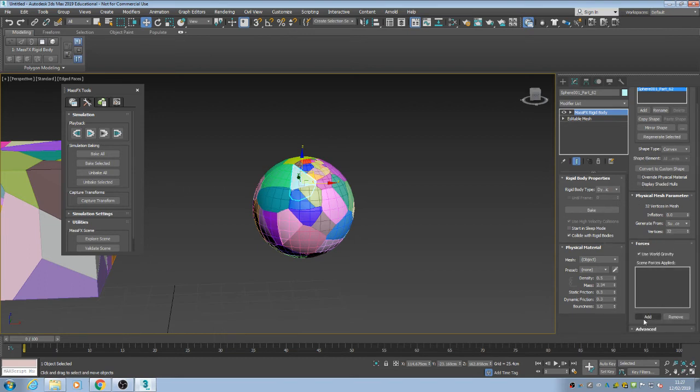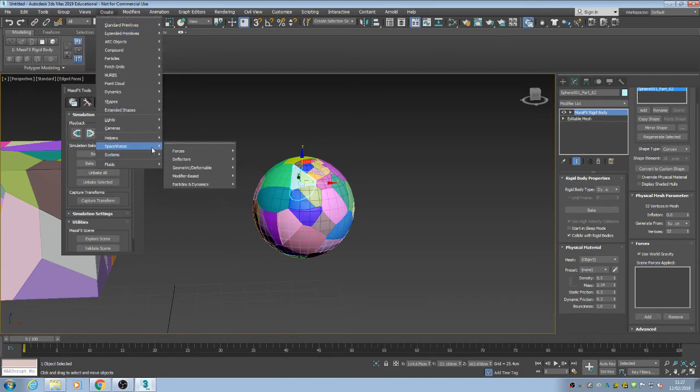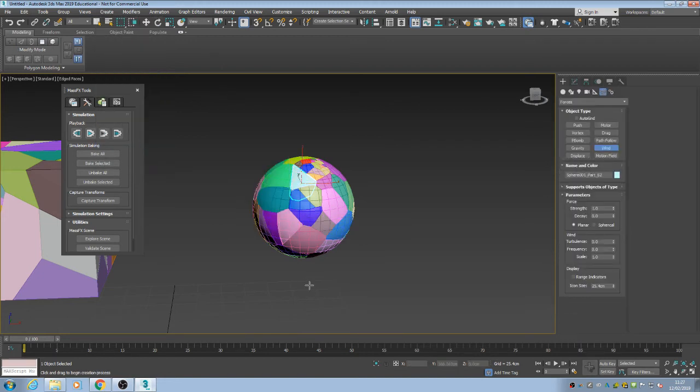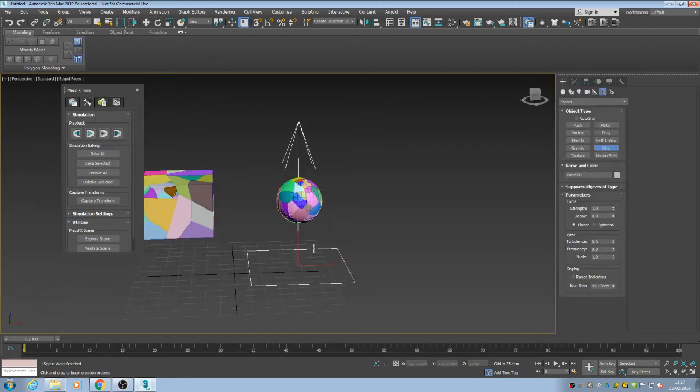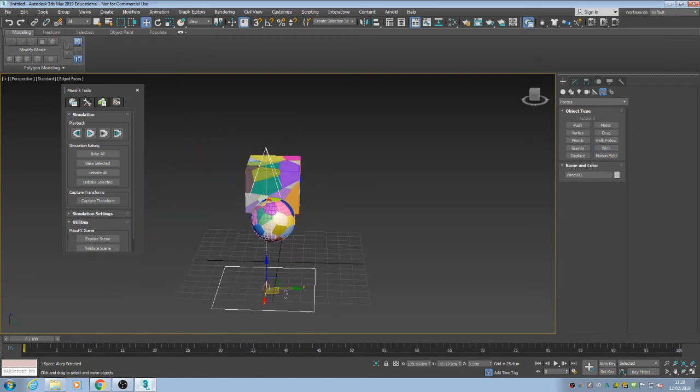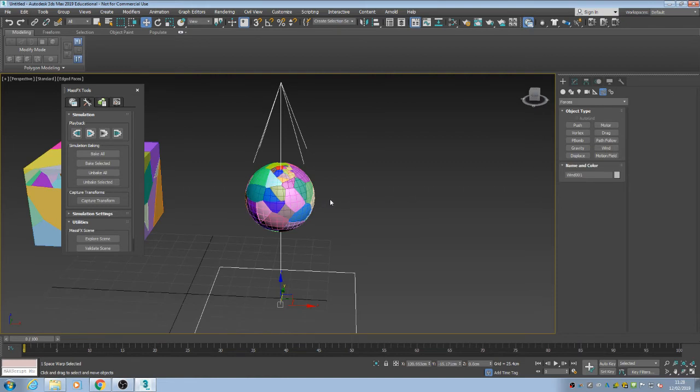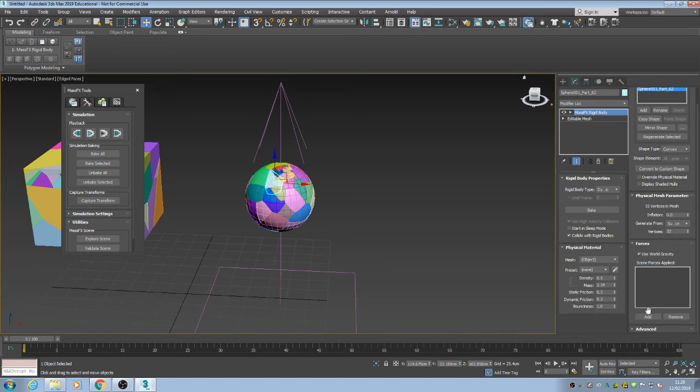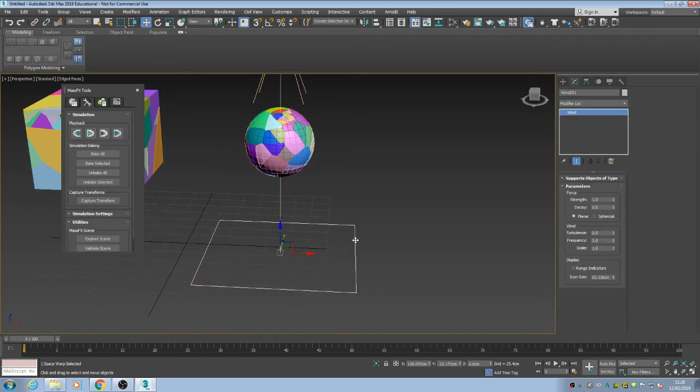Forces, actually, we can add a force. So let's add a force. Create space warps, forces. Let's put vortex or wind. Let's put wind. Nice and simple. So the wind is shooting up. Let's select our one anomaly here. I want to add the wind, so I've added a wind to this. Actually, I didn't set the strength of our wind. Let's put our wind to 5. I don't know, we're going to experiment here.